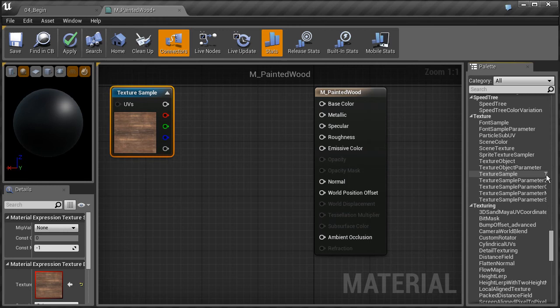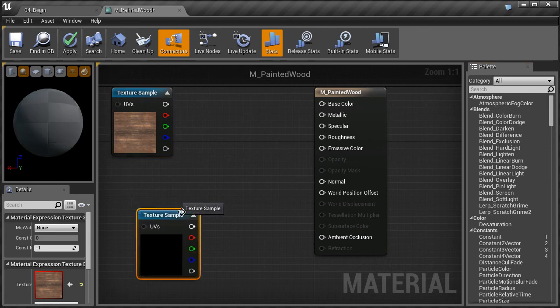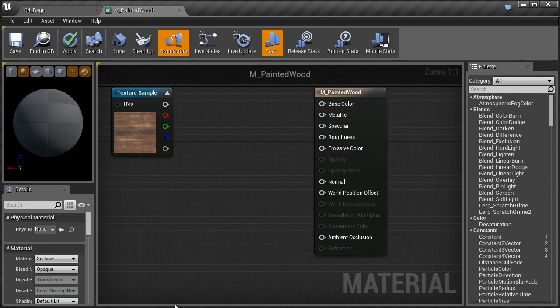But notice off here to the right, it actually has a keyboard shortcut. And this lets us know that this is a very common node. So if I hold down the T key and then I left click inside of my workspace, or the grid here, you'll see that a texture sample has been dropped in with the texture that I had selected. Now let's select it. You can see this yellow border around that. You can hit delete, and that will remove that from the grid.